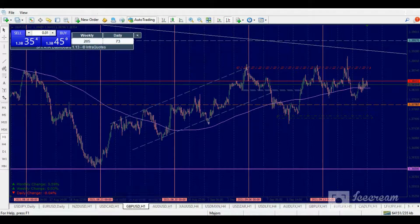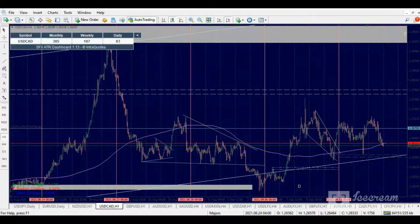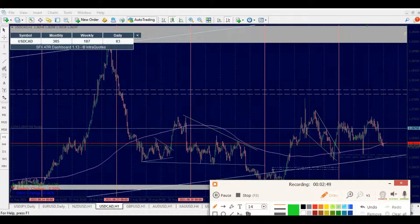Looking at USD/CAD, this one doesn't really interest me much right now. I think USD/CAD is actually selling a little until some life comes back into it. Looking at this smaller contract area, I was ready to buy it — I talked about price coming into the market, but the market dropped into the zone and it was not triggered. So we're still not in the market. I want to see how price reacts one more time as it continues to drop into that zone.